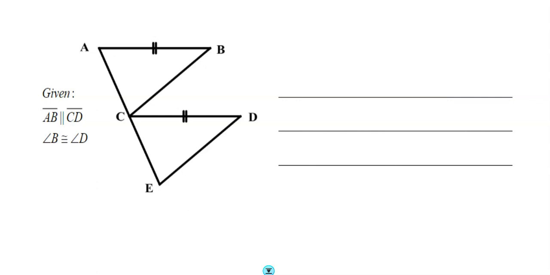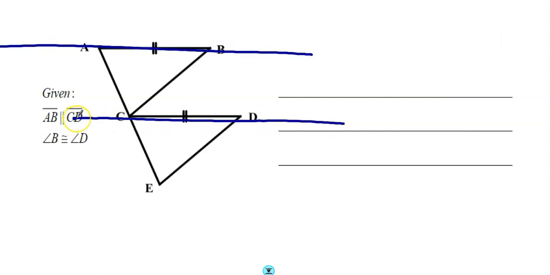Whew. Last one. Oh, here we go again. We've got parallel lines, y'all. So I've got AB. AB goes with CD. Oh, mama. And then it says B is congruent to D. All right, that helps. Now, what cuts through both of these parallel lines? Well, this one right here cuts through. Okay? So how on earth does that help us?